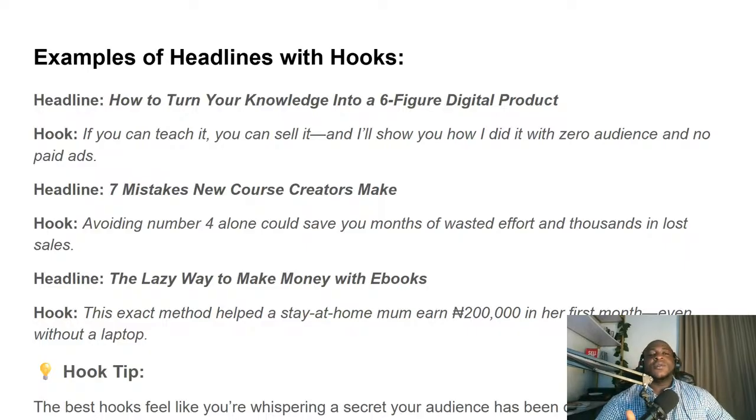When somebody is reading your work, it makes it so interesting for people to listen to you. Now you can also see a headline like this: 7 mistakes new course creators make. Your hook can be something like, avoiding number 4 alone could save you months of wasted effort and thousands in lost sales. So that is it. Number 3, a headline like this: the lazy way to make money with ebooks. Your hook can be something like, this exact method helped a stay-at-home mom earn 200K in her first month, even without a laptop. So, ladies and gentlemen, this is what headline and hook is all about.